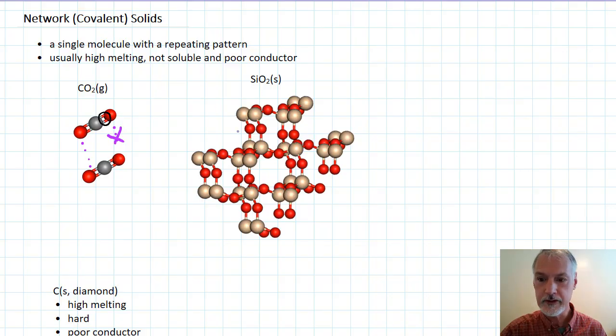In giant network solids, we don't have intermolecular forces because we have but one large molecule with a repeating pattern of covalently bonded atoms. So here in silicon dioxide, every single bond here is a covalent bond. And if we try to melt this material, we essentially would have to break that covalent bond. The formula, silicon dioxide, merely reflects that there's a 1 to 2 ratio of silica to oxygen in this structure, whereas the 1 to 2 ratio in carbon dioxide indicates there's one single carbon atom attached to two oxygens.